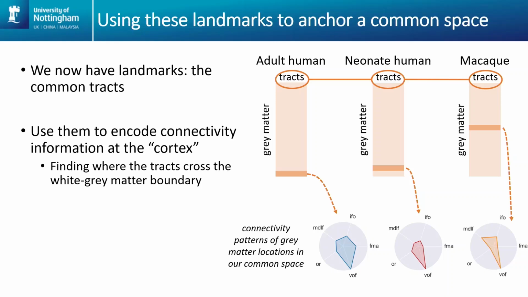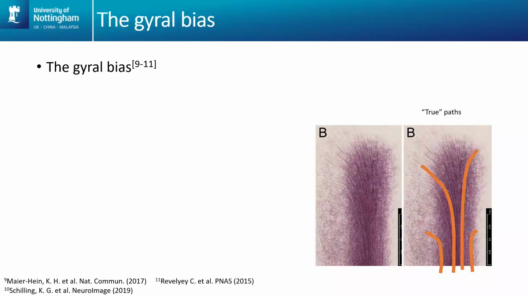So far, my description of how we build these matrices has been quite hand-wavy, saying that we want to find this intersection, but there's a limitation in tractography that we need to address before doing so, and that is the gyral bias. Many of us will be familiar with this in tractography, but there is one way that we can overcome this, and that's by using a particular type of whole brain tractogram. And so there are two ways we can build whole brain tractograms.